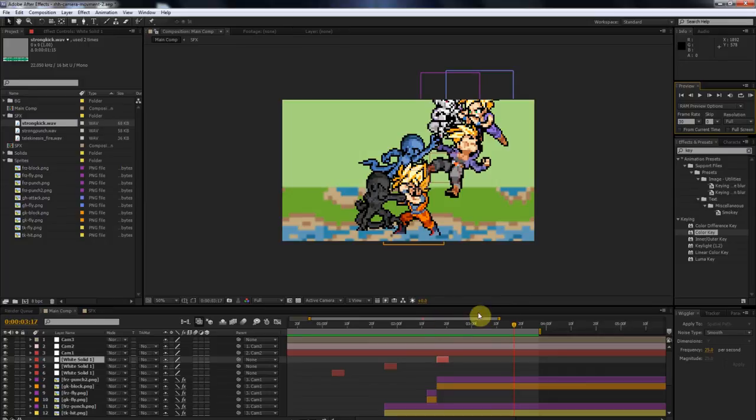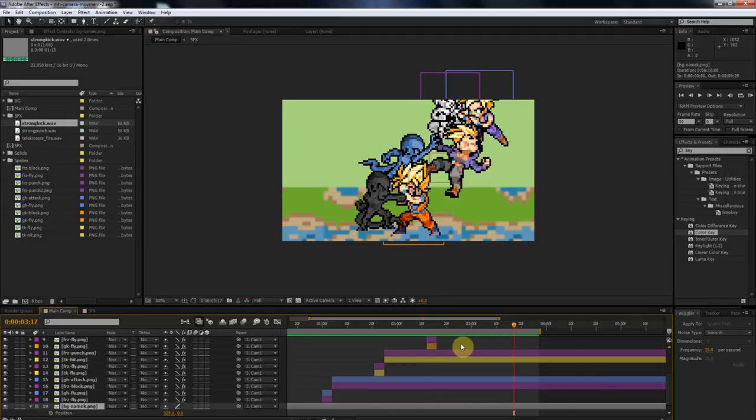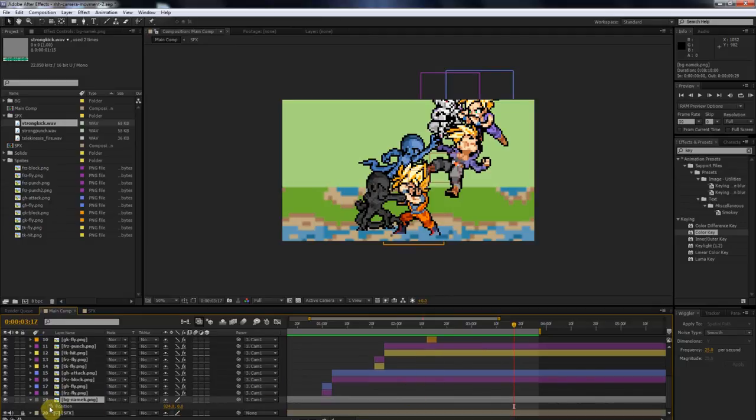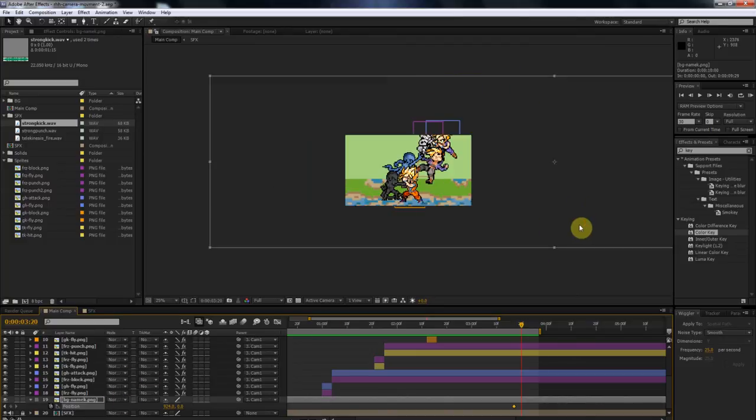So then if you wanted to, you could even have them all teleport out at different intervals. And then since I gave you this really long background, we're going to mess with the position for this. You guys don't have to do this. So I'm just going to set a keyframe right here, right after they're all done hitting each other. We'll page down 3 times on this background dynamic layer.